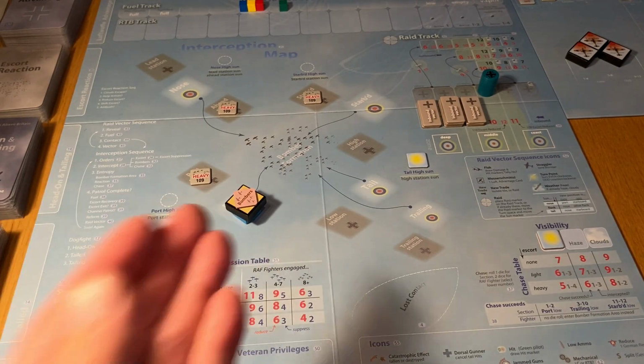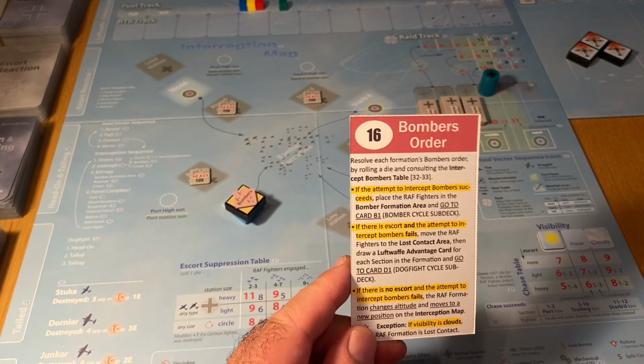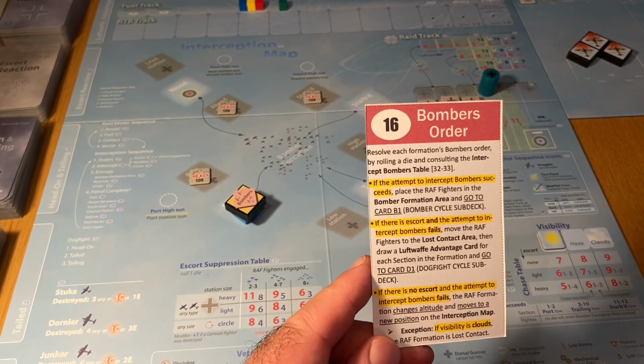Anyway, okay, so we gave our orders. So bomber orders is card 16. So no escort stuff. Right, so we've only got 1 formation with the bomber's order.